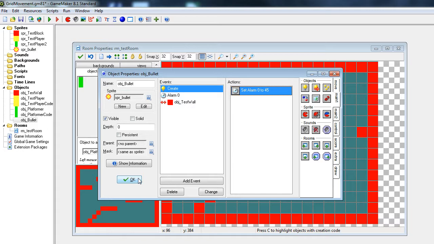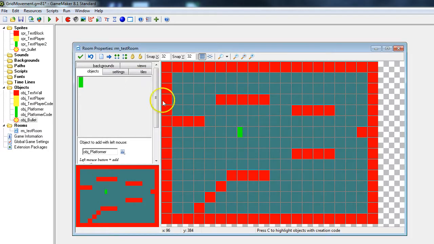It doesn't have to be a bullet. You could make like a little axe that just throws out in front. It doesn't go very far, kind of like the original Legend of Zelda, where if you had full health, you could throw your sword. If you didn't, you just kind of stabbed right in front of you.